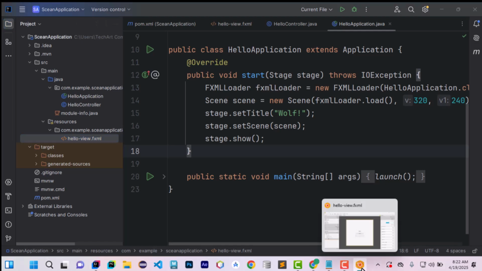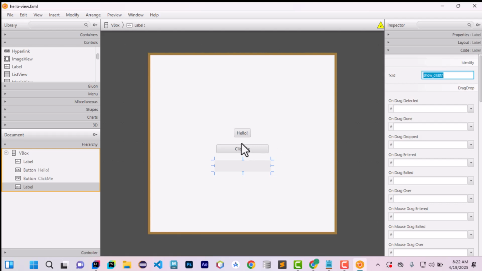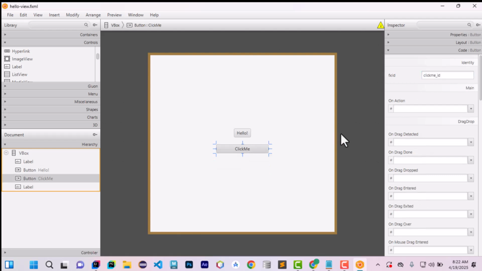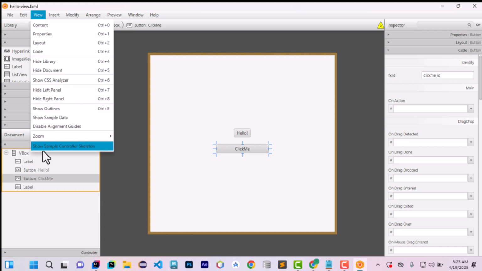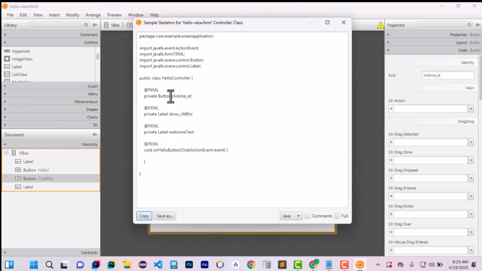So I've opened. So I just want to again, when I click this button, I display something here. So what I'm going to do, this is the ID of the button, and if I want to see the component of this, I just come in view and show sample control skeleton. So I have the ID, this one I'm just going to copy.